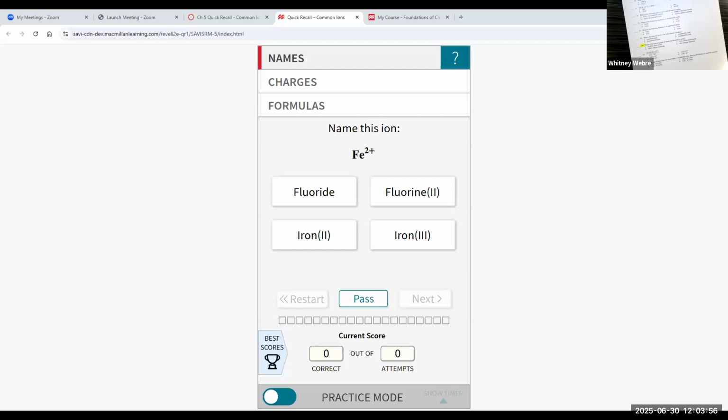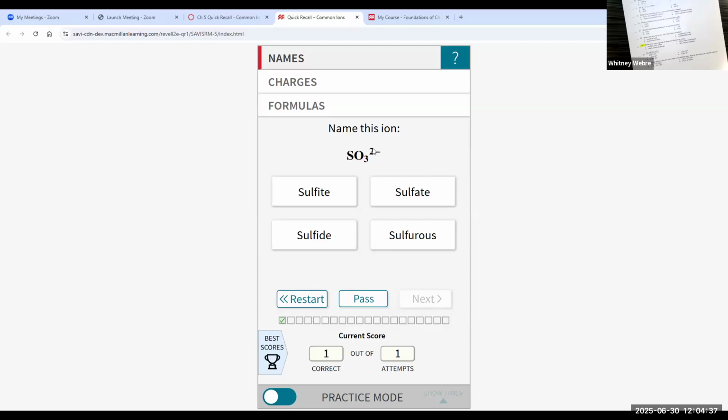If you want to have access to this, this is under our Achieve Homework modules under Practice, and this is common ions. So let's say this says name this ion. Well, first I have my periodic table with me. I know it's not fluoride, so it can't be these 2. And then it has a 2+, and that tells me the charge. So it's going to be iron 2 or iron 3. The Roman numerals tell you the charge. So even if you got it wrong, it'll give you another chance at it. But this really helps you use the elimination process, which I will always advocate for exams. Elimination before you guess, because if you can give yourself a better opportunity for a higher percentage, great.